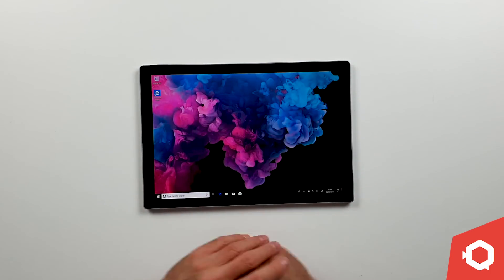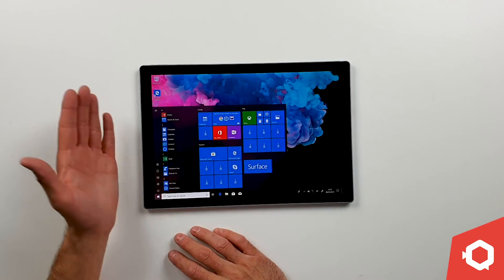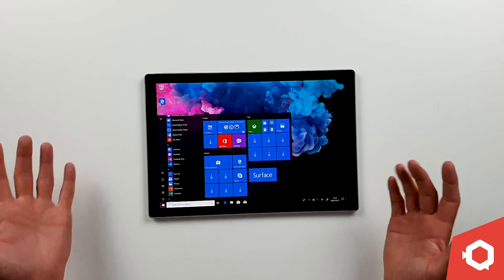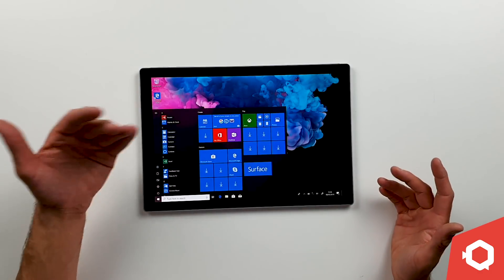So if you find that you could be a doctor, a nurse, a GP, or someone that does home visits and uses Office 365 to pull and send data, then this would be a great device for it. This is the standard setup you get with it — looks like a normal Windows 10 layout. You can tap on the Windows icon and everything is very familiar. You also get a camera app, because you can use this to take pictures. If you're working out in the field and need to take a picture, you don't need to use your smartphone — you can just use the cameras on the front and the back.